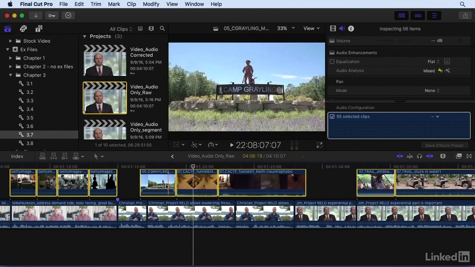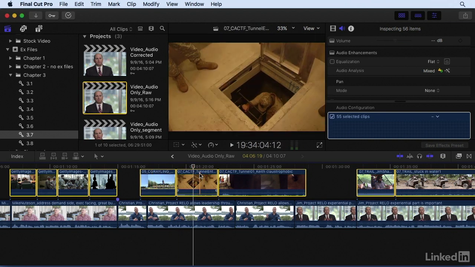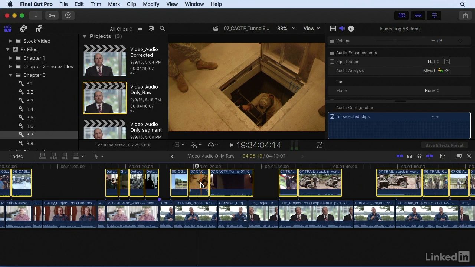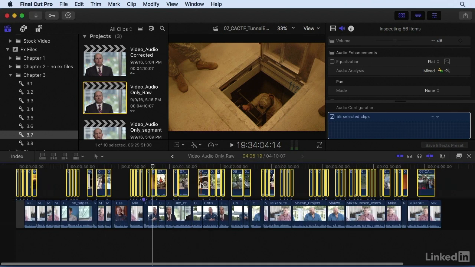Now, in a situation like this, I really like a little ambient audio. I think it adds a little texture to the program. Sometimes, however, you just don't want the audio. So you can bring it all the way down to negative infinity, and that is the equivalent of being silent. And the cool part about that is that if you ever did want to bring it back, you could. But if you're absolutely sure that you want to blow out all of your audio, it's very easy to do.